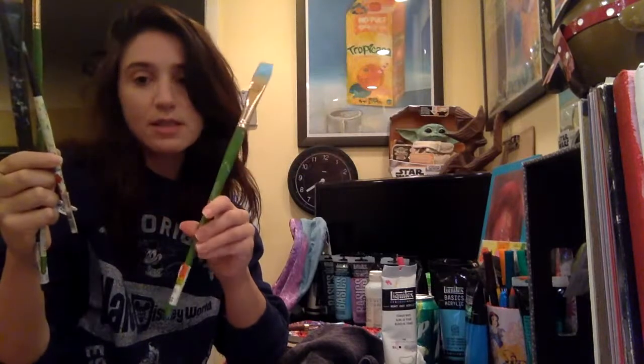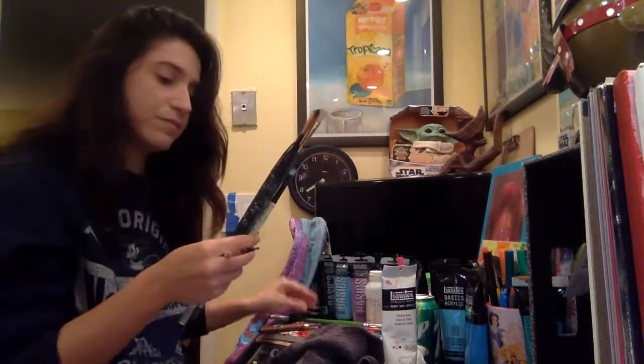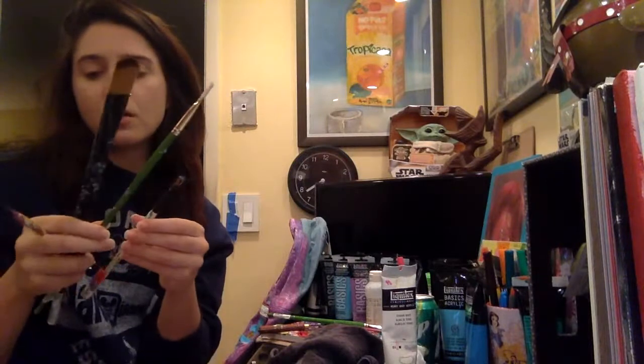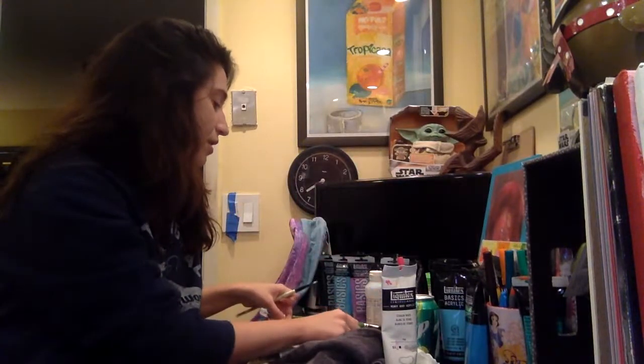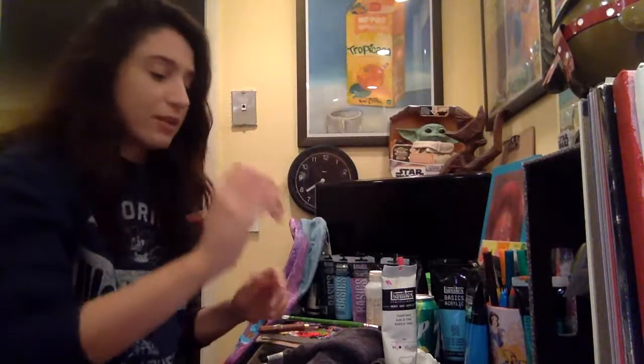This one says Ferenzi. Do you buy those bags of brushes? I bought them individually. This is all I use, just these five. Filbert. Yeah, this one's a filbert. These beige colored ones are filbert, and these, I don't know what they are. But I've had them for a long time, and even them, I buy them individually. Yeah, I think that after a while they just have to be replaced. You know what I mean?